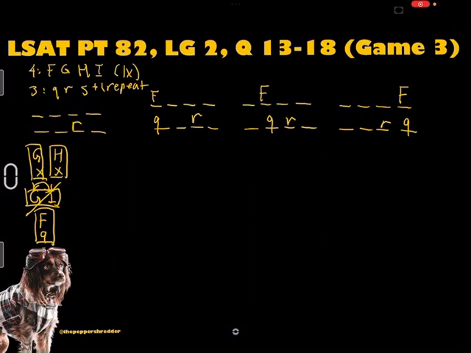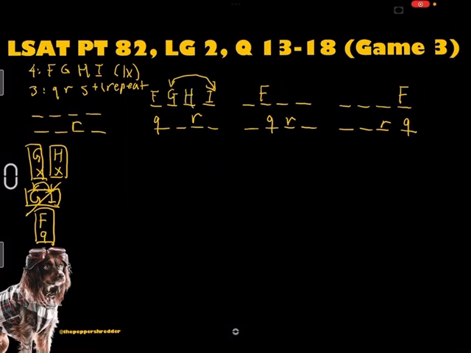We know that G and I cannot appear on consecutive days, so let's place G and I on separated days. In the first scenario, G and I must appear on the 2nd and 4th day, and they can appear on either day, so let's draw a double-sided arrow to indicate that they are interchangeable. Then, H is left to be placed, so let's put H on the 3rd day.